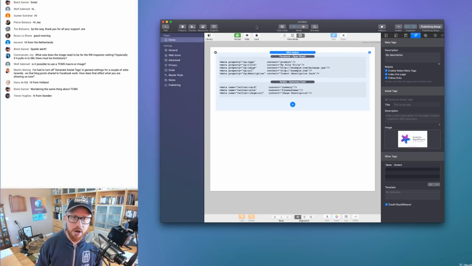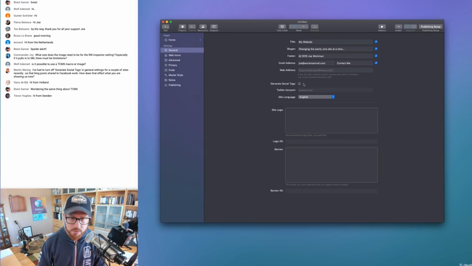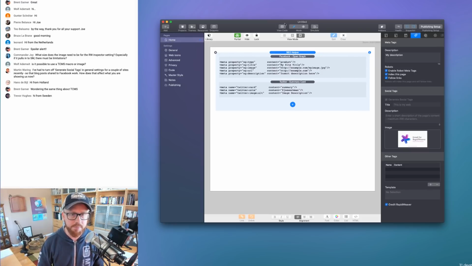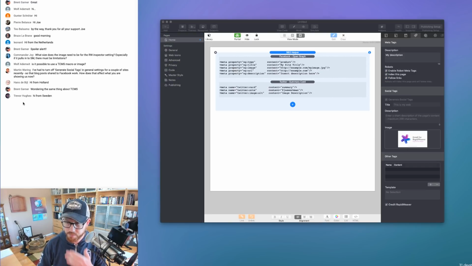Now, SEO Helper version 2 has a really cool duplicate meta tag checker. If I were to preview this page, it'll actually tell me whether or not I have duplicate meta tags, and it'll remind you to go turn this off if you're using it. Since SEO Helper is a stack, you can partial this. If you want to have the same meta tags across multiple pages, you can just partial this and have that partial on many pages, and you're good to go. It works identical to any other stack.